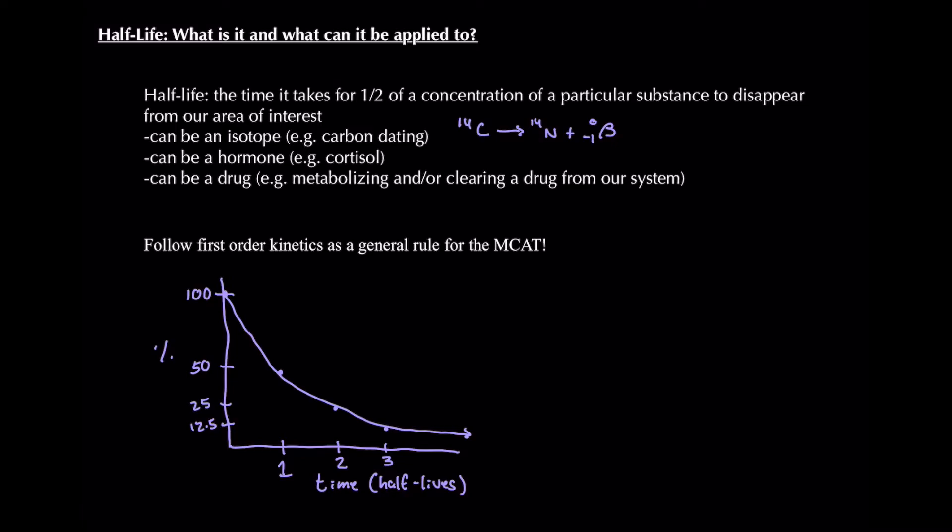So we just keep on having all of those until we get really close to zero, but we never quite actually reach zero. Now some important equations to go over, or maybe not so important equations, but I think it helps to kind of know where they came from. So we have [A] is going to be our concentration of some particular substance at a certain amount of time T.